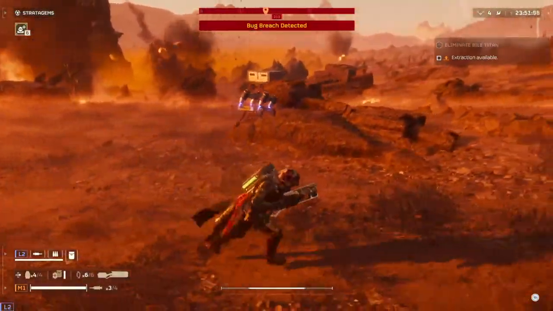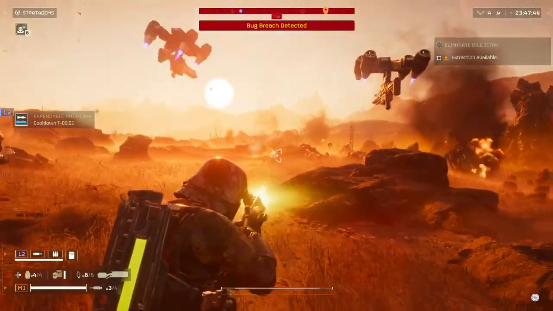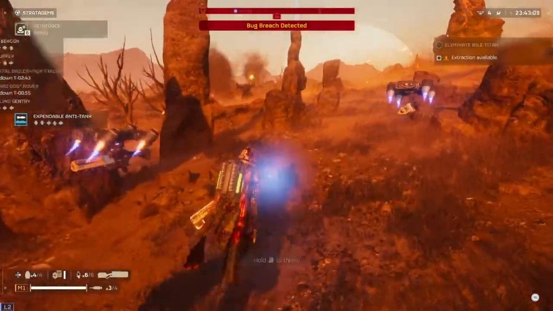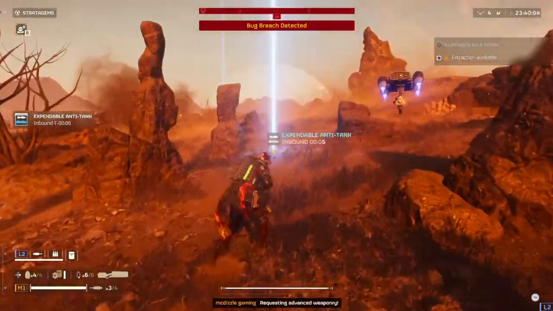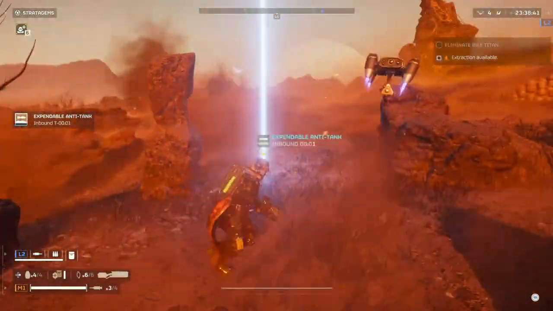Right. Jesus, Luke. Sorry, I thought I was putting down a sentry. I thought I was putting down a mortar sentry. I don't know why. Requesting advanced weaponry. I think we're gonna get some new enemies soon. The Illuminate or something.